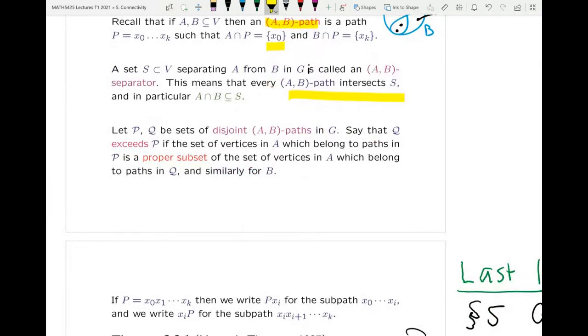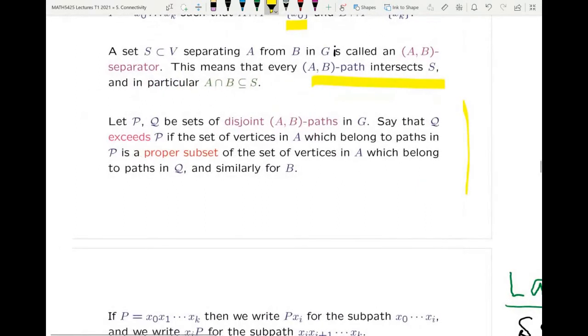And this is the definition that we didn't go over on Monday because we didn't need it. You only need it for the proof of Menger's theorem, so let's absorb this definition now. This is meant to be a curly P, and I'm going to try to write it as curly as possible. And this is a curly Q, which I'll probably write like this in the proof. Each one of those is a set of disjoint AB paths. A set A and B of vertices has already been fixed, and then both of these are sets of disjoint AB paths, so completely disjoint.